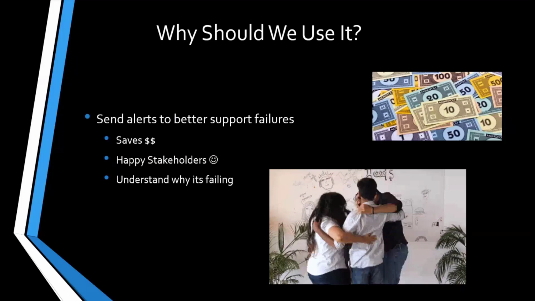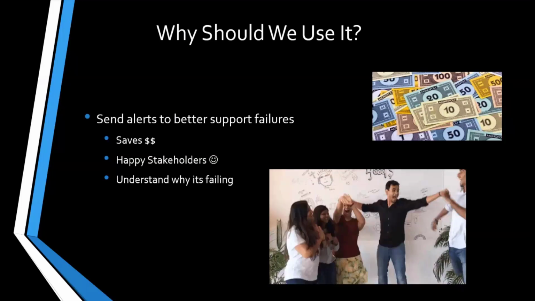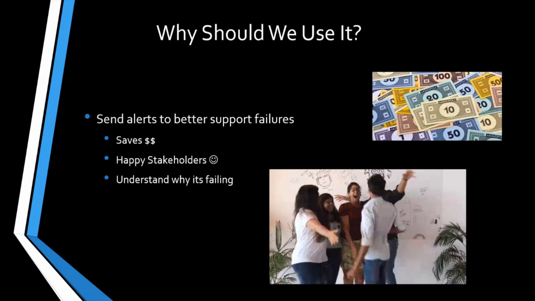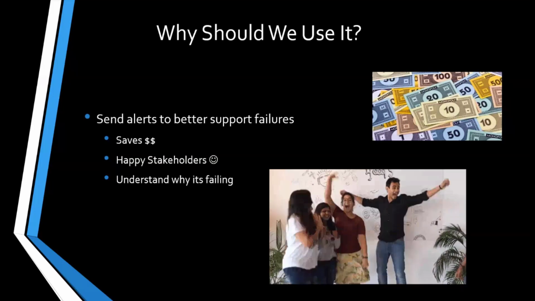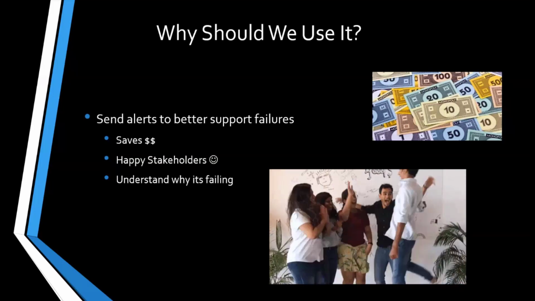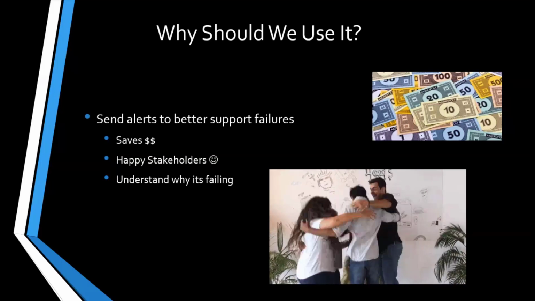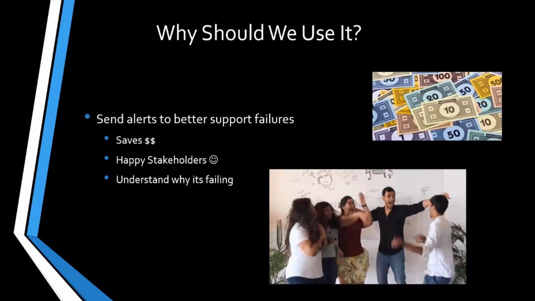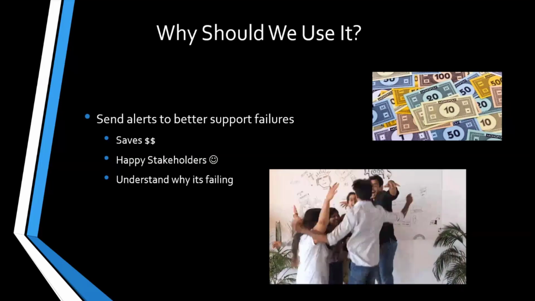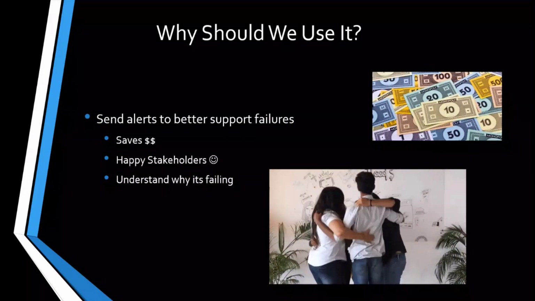Happy stakeholders, in my opinion, is great because if they're happy, they won't come to you and make your day not very happy. Also, implementing error handling gives you understanding of why things are failing instead of just having it fail. It gives a broader description to the broader team of why something's failing, and then maybe later when you're building another flow or another process, you're thinking about these types of errors.